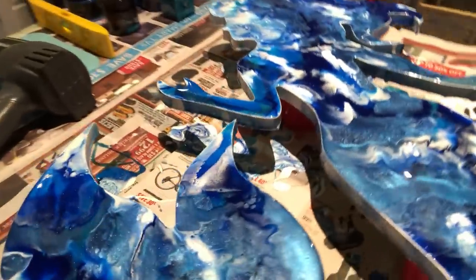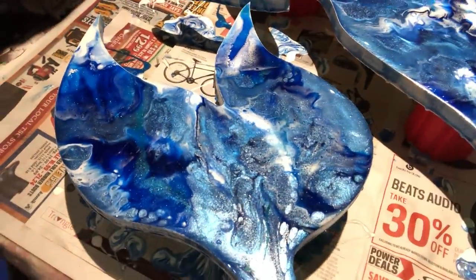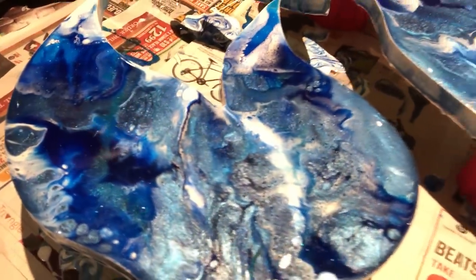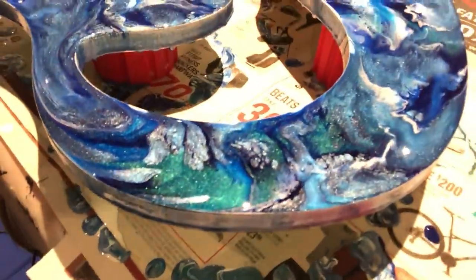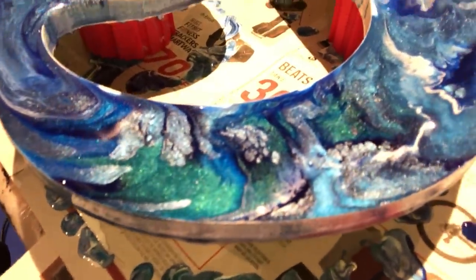Guys, seriously. Let me start at the tail. Let me see. There we go. Look at that. That is insane. Is it focusing? I have no idea. I can't see. All right, so that's the tail. As we move along, there is the jade right there. So the jade actually really is pretty.